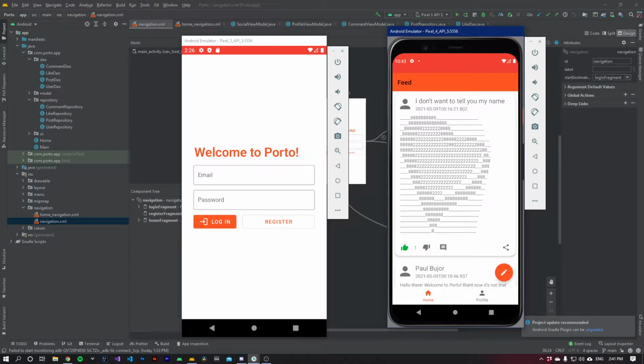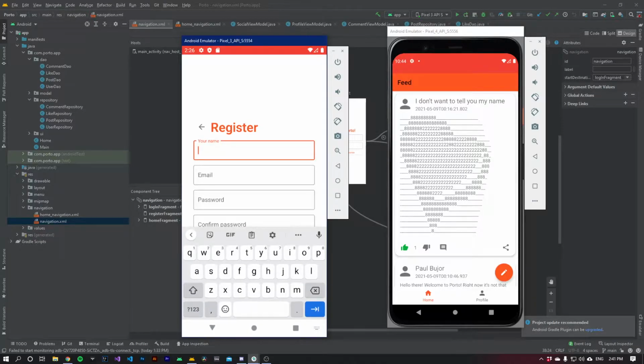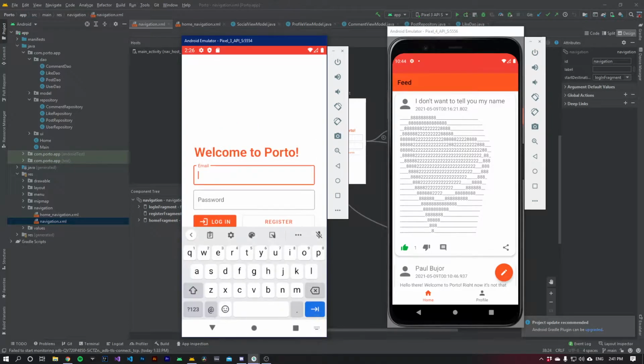It's a very basic social media app, and the basic features are just adding posts, liking posts and adding comments. It's using the Firebase real-time database and Firebase authentication. With Firebase authentication, I can register a new account, and your name would be the username that shows, and then email and password. That's all handled by Firebase.